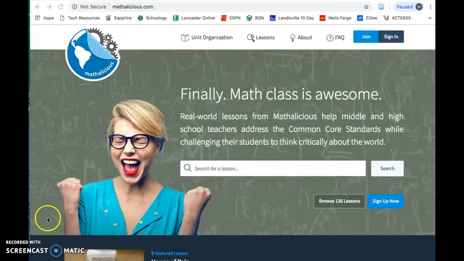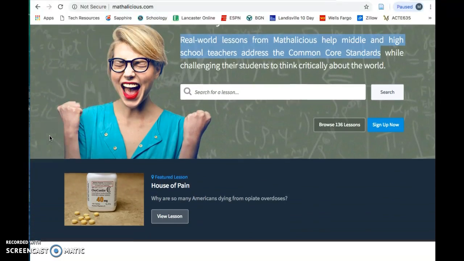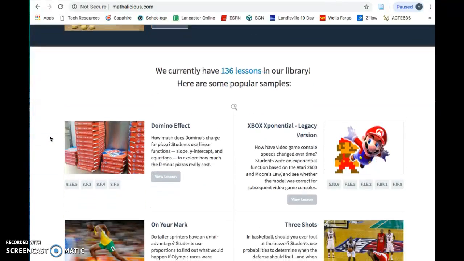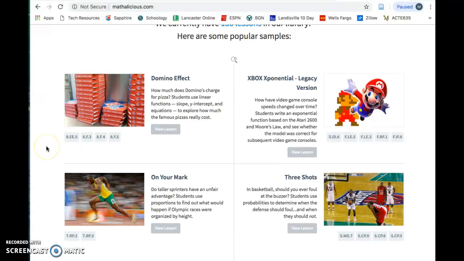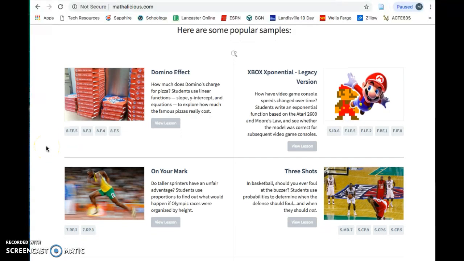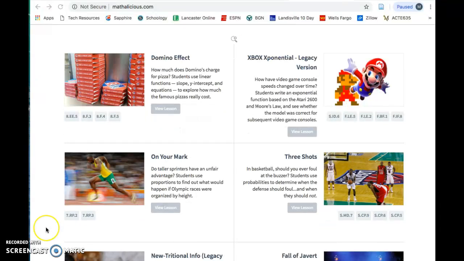This is a great site, because I often have students ask me where they see this content in the real world, the algebra they're learning. And the best thing about this website is it shows where these skills and topics are being used in the real world. So the students get a little more reason for why they're learning it, and it might give them a little more motivation too.